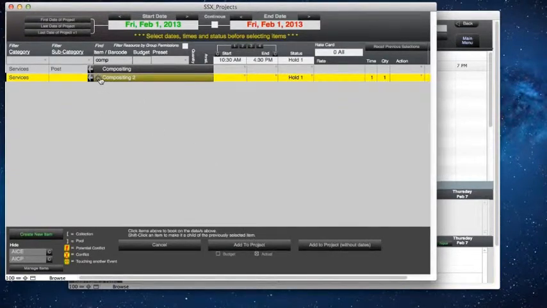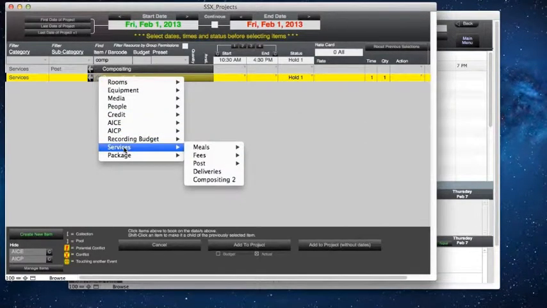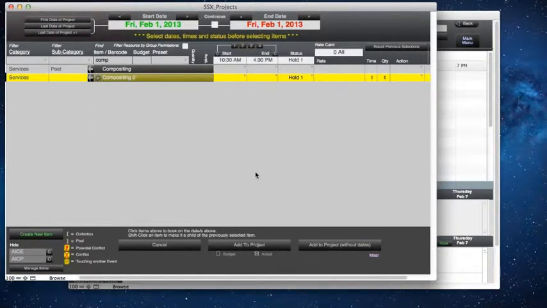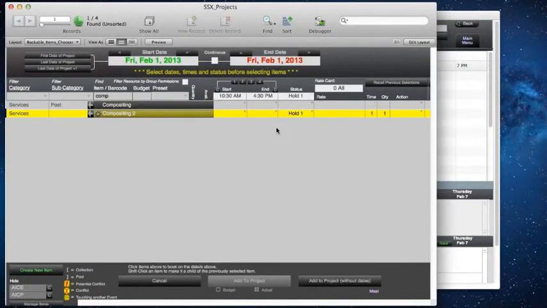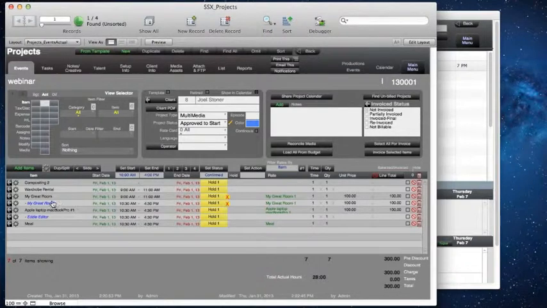Another tip here is that when I've got the gear tool on these items, I can actually add more child items to that. So let's say I need a meal with my compositing, of course. So I've just added a meal to that event and it shows up in a list down here. It makes it easy to just add more stuff as you're going quickly. So add to project. And I guess I've got a conflict because I think I booked my great room originally in the calendar, and then I also made my great room a child item to compositing. So here we're seeing that take place right there.